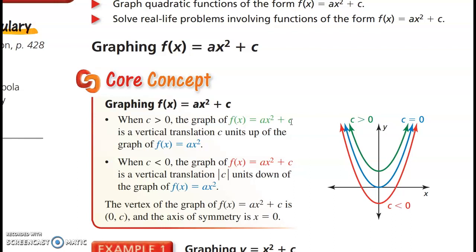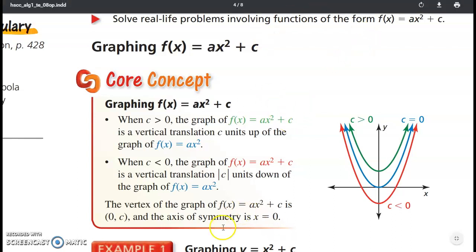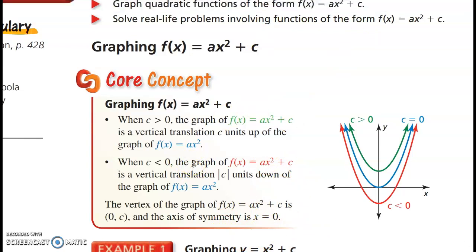Okay, and then tomorrow we're going to add b into the mix, and then we're going to really fixate, instead of on specifically c, on where our vertex is, and that will help us determine what our range will be for the entire chapter instead of just for these first two lessons. So now that we've kind of discussed this and you guys have had an opportunity to look it over, if you need to, pause, write any of this stuff down.